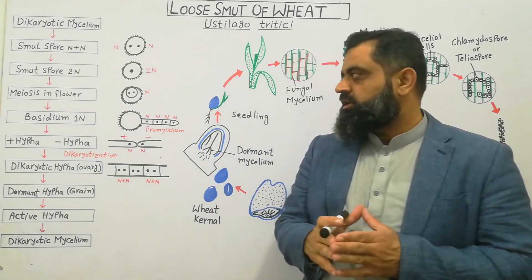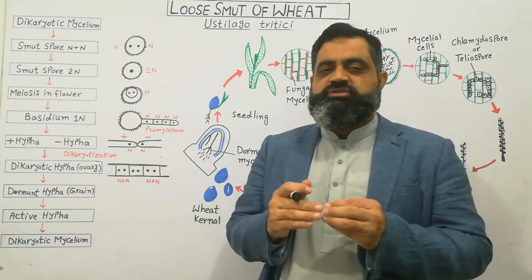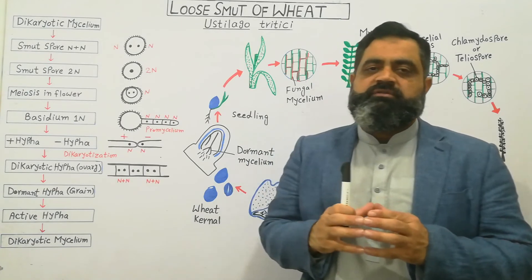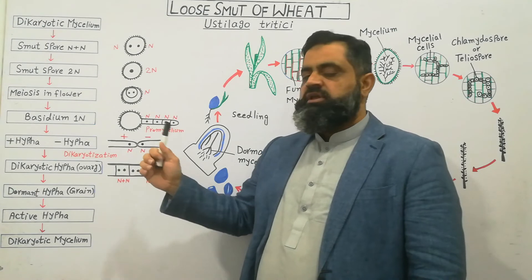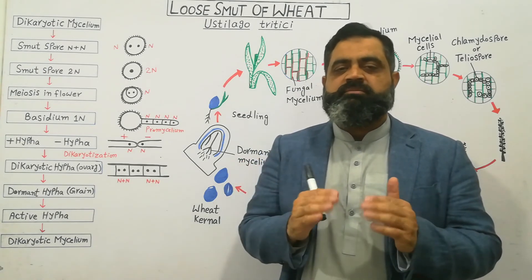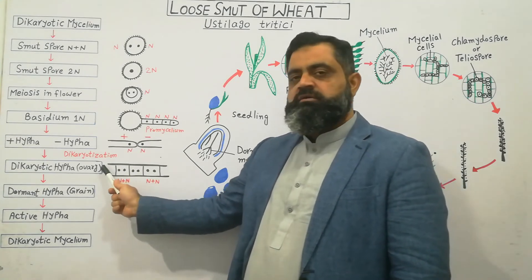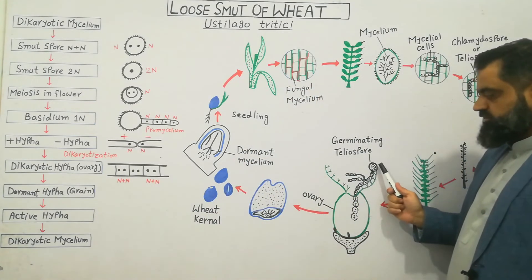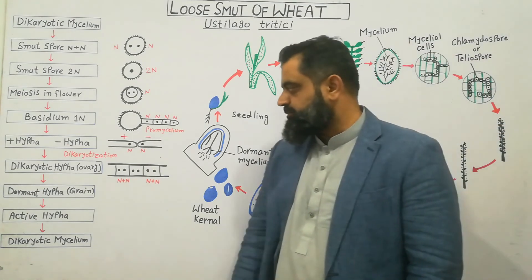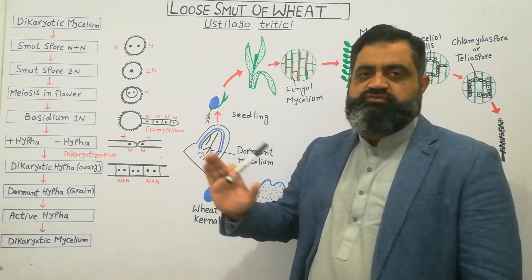There are two strains of hyphae. When these two strains of hyphae are produced by the spores, they produce a projection known as sterigma. They come across each other and fuse, and their cytoplasm fuses in a process known as plasmogamy. After plasmogamy, there is a process known as dikaryotization — both hyphae join together, both nuclei come across each other but karyogamy does not take place. The resulting dikaryotic hyphae grow inside the flower, inside the ovary. The dikaryotic hyphae contain two nuclei (n + n) inside their cytoplasm, separated by a cross wall known as a septum.